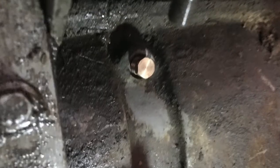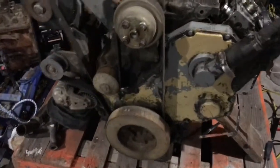It's not fast enough to start. I got a few things to do. I actually forgot about this. There's a hole. Well, you can't see it. It's actually an oil pressure line that broke, so it's a good thing it didn't start. Actually, would have lost all my oil out the side.